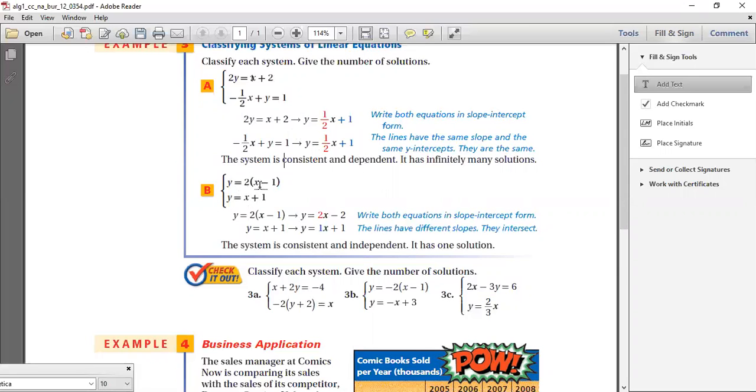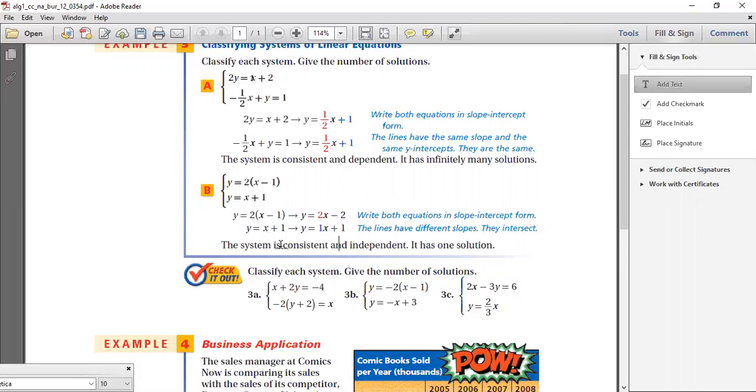y is equal to, of course, 2x minus 2. y is equal to x plus 1. Now here, again, the slopes are different and the intercepts are different, which means they are two different lines. Now when they have two different lines, they will only intersect at one point, right? Because you have drawn graphs, now you know that much. When they are two different lines, they will only meet at one place. So because they meet at one place, it will have only one solution.